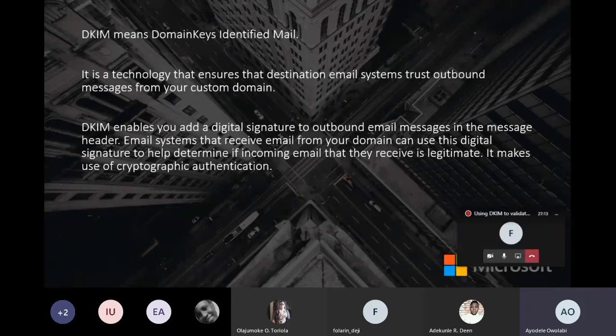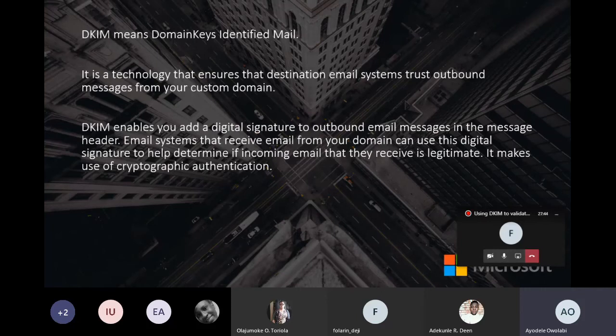So DKIM basically adds a digital signature on all our outgoing emails. If I purchase a tenant today, contoso.com, and I set up DKIM, then when my contoso.com email hits Gmail or Yahoo servers, they will see it as a signed email coming from a legitimate sender, that is contoso.com. That's what DKIM does, all right?